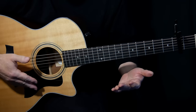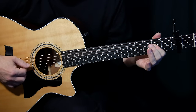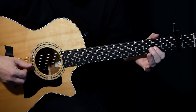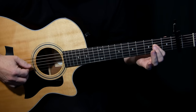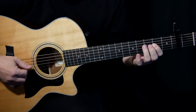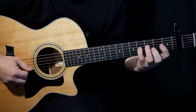And I might as well get into this now, but the whole thing is Travis picked. So, right? And it's mostly all between the A string and the D string, although that changes up on the D major 7. So, right, that would be what the thumb is doing there, like in that part.